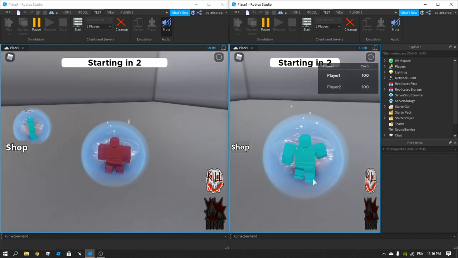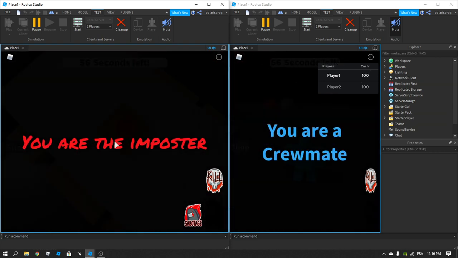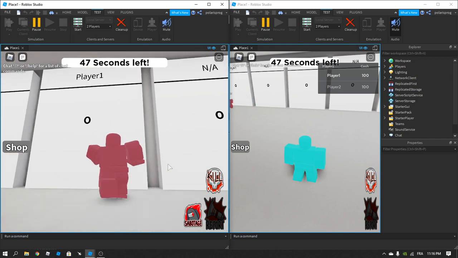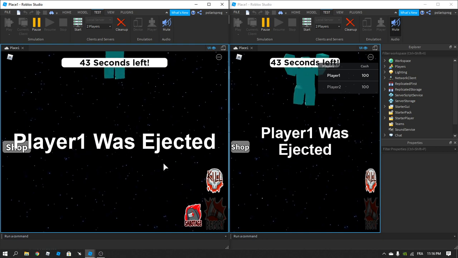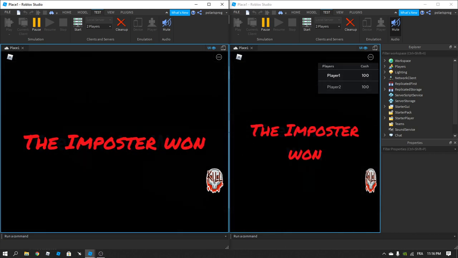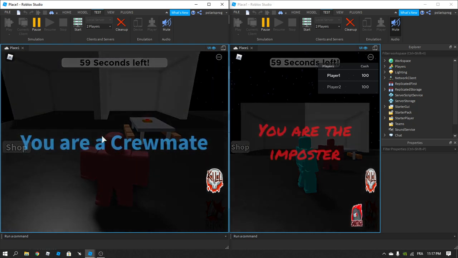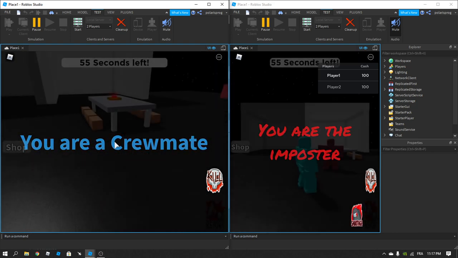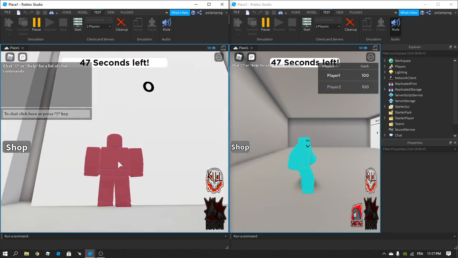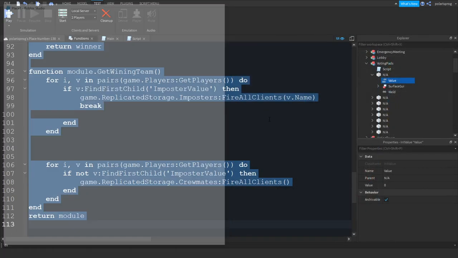Let's go ahead and wait for this countdown to finish. Yes, let's go ahead and call an emergency meeting. And let's try to vote for a normal player. And now let's go ahead and vote for a non-available player. I voted for myself, I think. Okay, so I'll fix this glitch the screen in the next episode, since it might take some time to fix. Let's go ahead and try to vote for a non-available player. Oh, and we have to reset the votes. I can't vote for a non-available player, but I can vote for a normal player, and I can vote for player 2. Great, so this is working.